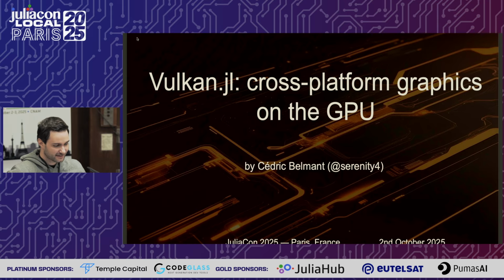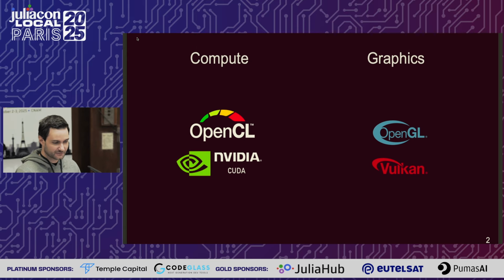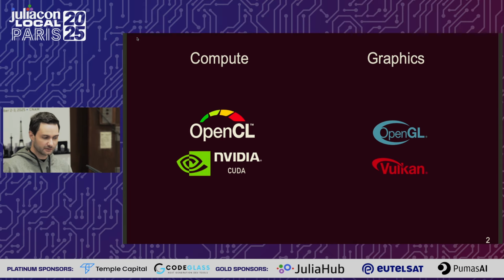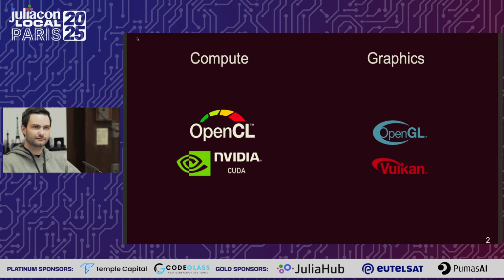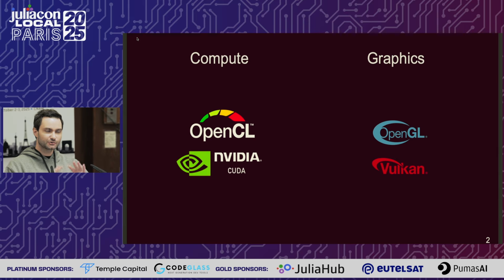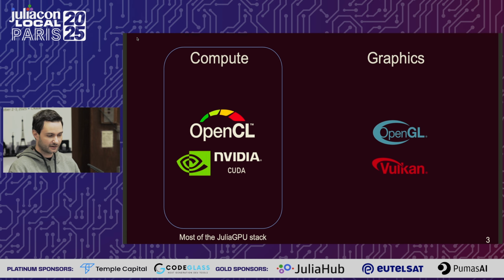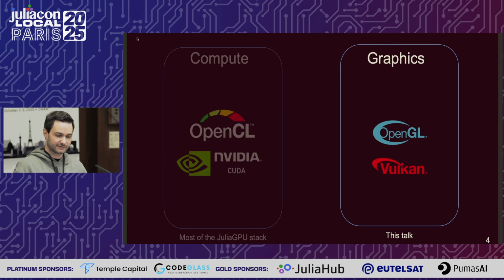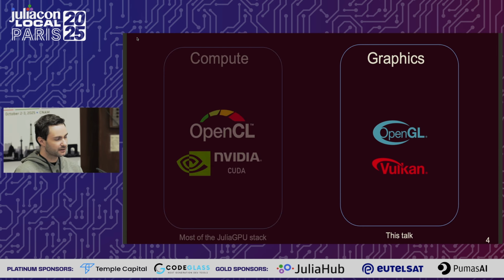Hi everyone. So today I'll be talking about GPUs, but nothing of the sort that you've already heard from earlier, because I'm going to talk about graphics. And, well, you might know or not, but in the GPU realm, you have the compute parts and the graphics parts. The compute is most of what Julia GPU does. The graphics is the rest. It's essentially when you want to use your GPU, graphics processing units, to actually do graphics.